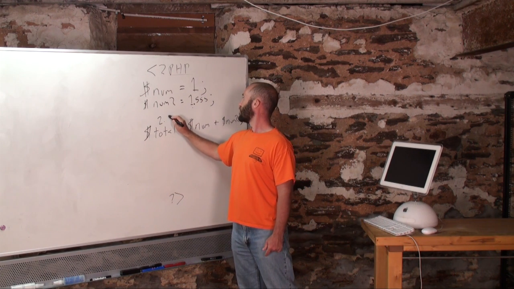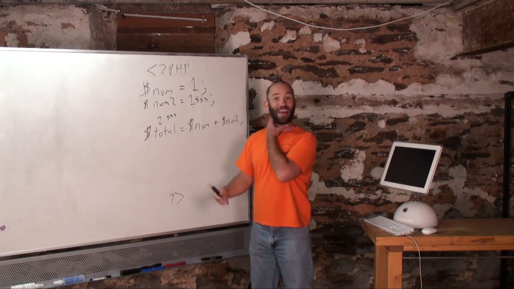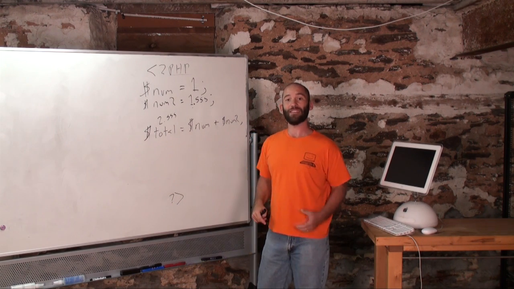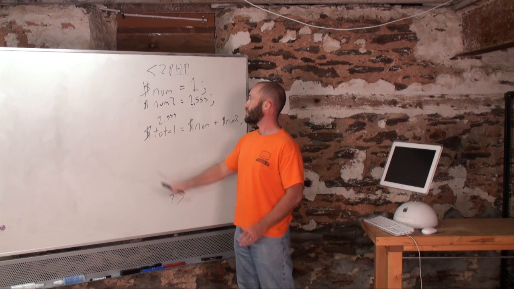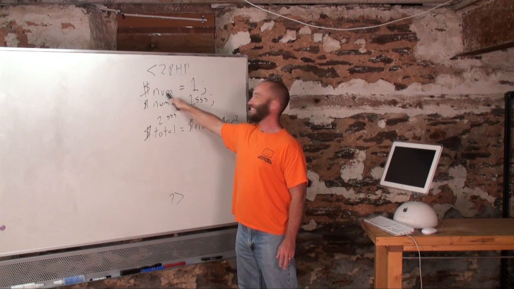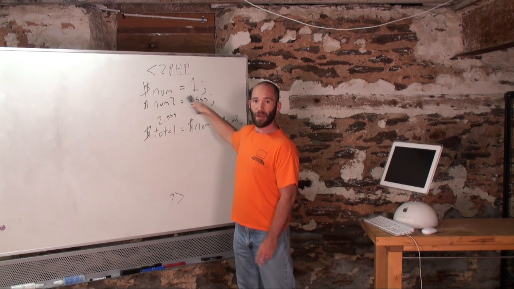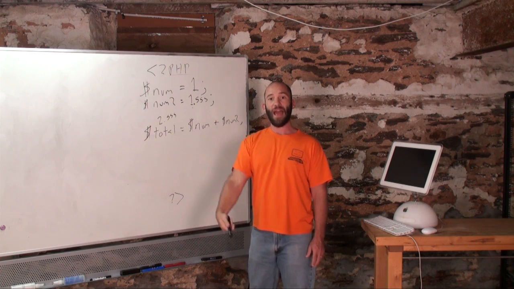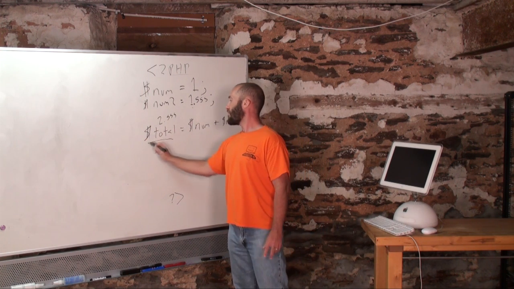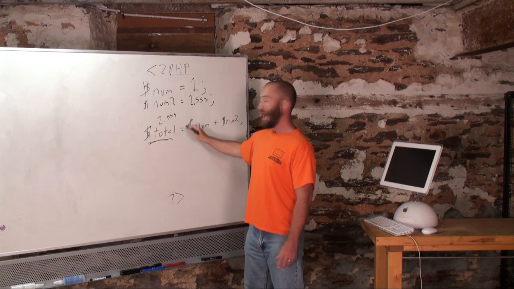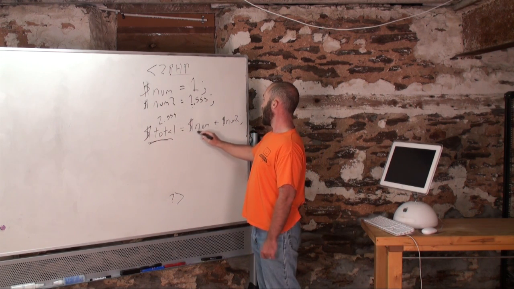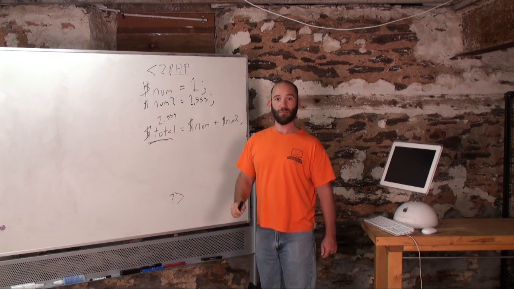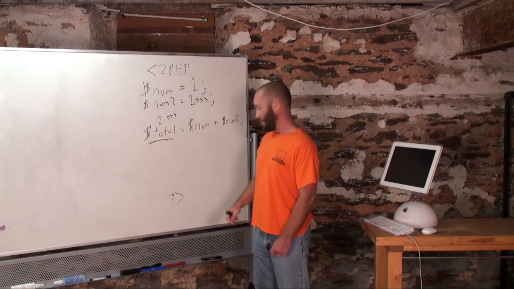total would then equal 2.555. That's all there is to basic math in PHP. But remember, we're always dealing with variables. So you're going to create the variable, you're going to set the value of the variable to some number, and then when you do the math, you create another variable, and then you have that set the value of the variable to the math you want to do. Num plus num2 equals 2.55.